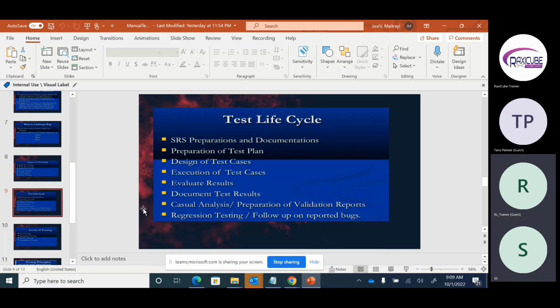Minor changes may come, company to company. And you have to write a pass. One column will be the results. You have to write pass or fail. If fail is there, you have to provide a defect ID in another column. In another column, you will be having remarks. Let's say if you have a not executed or blocked, right? So you will be having a column in that you have to write your remarks why it is blocked.